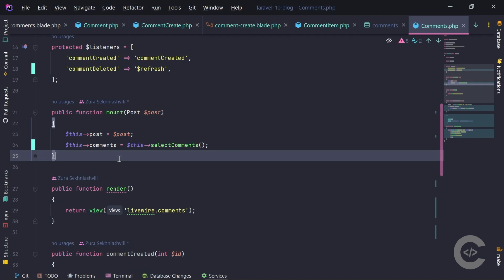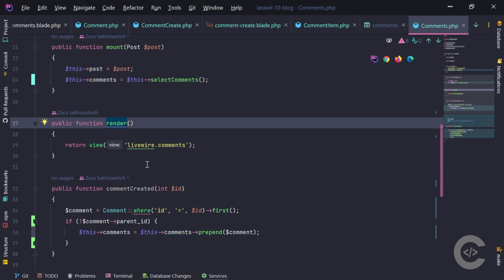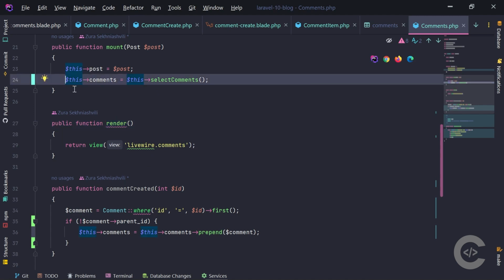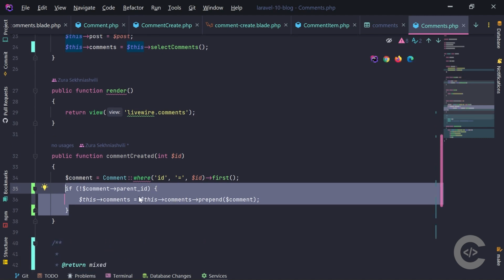Okay, I think the simplest solution here, and also the correct solution, will be to put these comments again in the render, and every time a comment is created or deleted, this render method will be called, and it's going to reselect everything and render them properly. I tried to create a kind of optimal solution where whenever a new comment is created, we just add it to the existing comments array and don't select the entire list of comments. But I think it's fine, and in the future we might even need to add pagination and display just 20 comments and then load more, so selecting 20 comments is not a big deal.